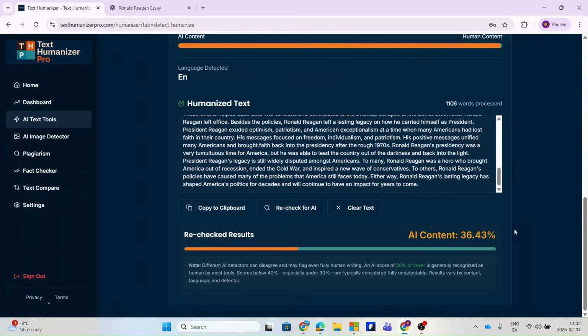Now, another thing to keep in mind, if the content is above, I believe it's 40% on this tool, and you want to make it even better, if it's showing above 40%, then there will be the rehumanize button that shows here. And you can choose either keep it as it is or you humanize again. And then it runs it through and then the score comes back. I've tried this a few times and usually it's around 1 or 2% AI content. And you're not going to get it any lower than that. So that's how this works.